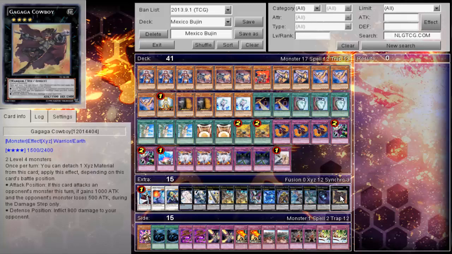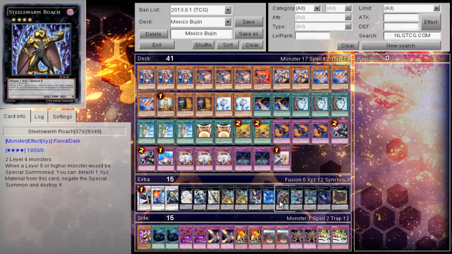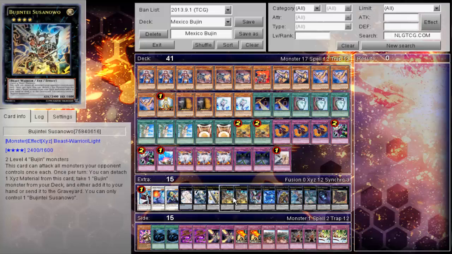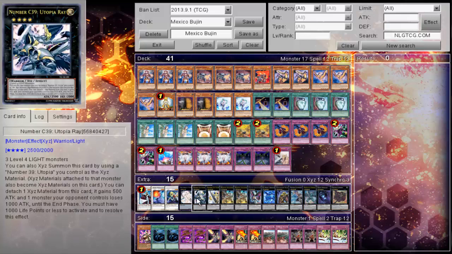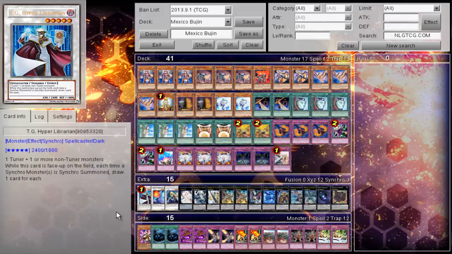His extra deck: one Cowboy, one Dweller, one Emerald, one Maestroke, one Cowboy, one Ice Beast, zero Fine. One Pap Operative, the two Susanoo, Utopia and Utopia Ray, Pearl. As for the Synchros, Cataster, Armades, and Librarian, gotta have access to those fives.